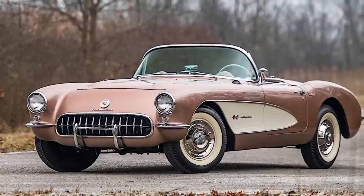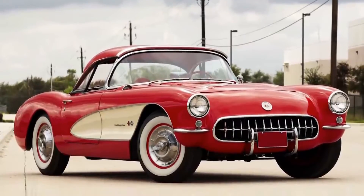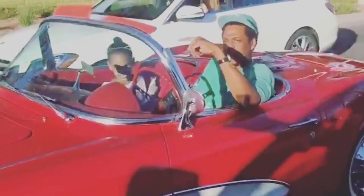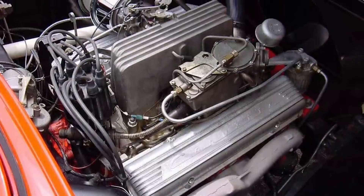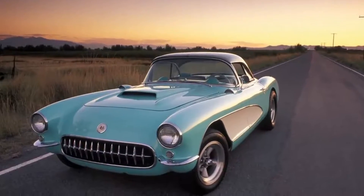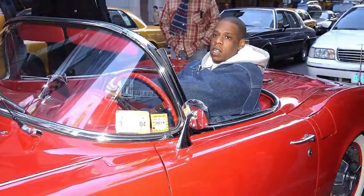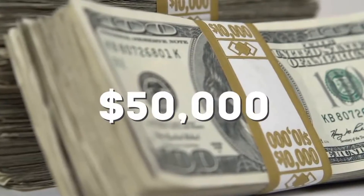1957 Chevrolet Corvette. The Chevy Corvette is the perfect addition to any car lover's collection, and Jay-Z is no exception. He and Beyoncé have been seen cruising around California in their 1957 model, another great vintage addition to his collection. With 283 horsepower under the hood, this was one of the most powerful cars of its time. And as one of the earliest successors out of Detroit, the 1957 Corvette is a perfect representation of American car culture. This Corvette was purchased for around $50,000.